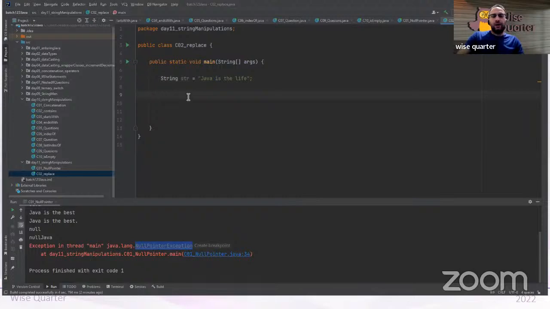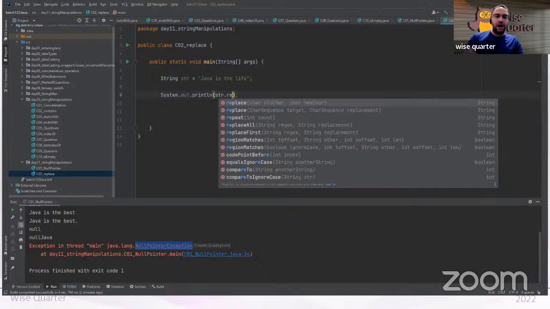What can I do if I want to change all the letters to capitals? Java has a way to do that, and of course, Java developers created a method for us. str dot replace. I want to replace something with something, right? So I should have a method for it. Yes, we can create a method for ourselves, but until now we haven't learned loops, so let's focus on the primitive methods. Replace.